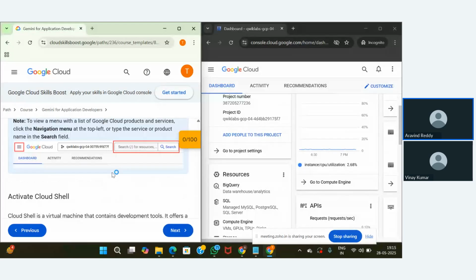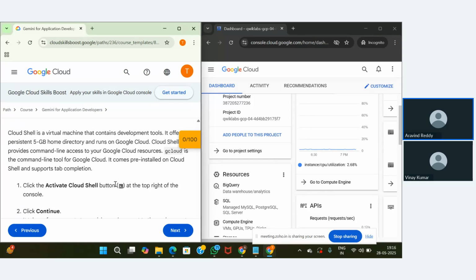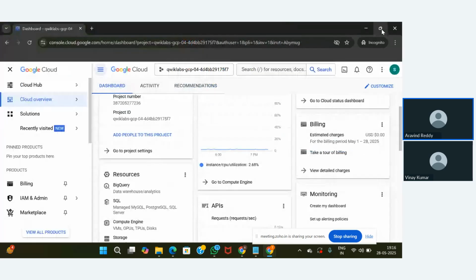See here. Activate Cloud Shell. Till now we have discussed only Vertex AI and notebook. Now it's saying about Cloud Shell. Can you see the symbol here? I think you can observe the symbol is here. This is the Cloud Shell.